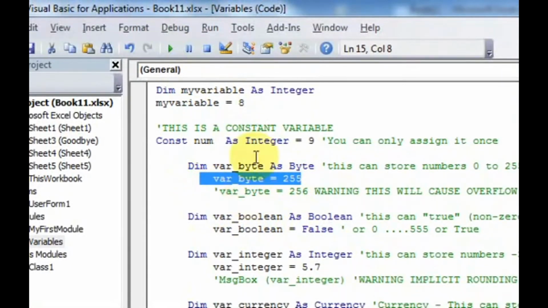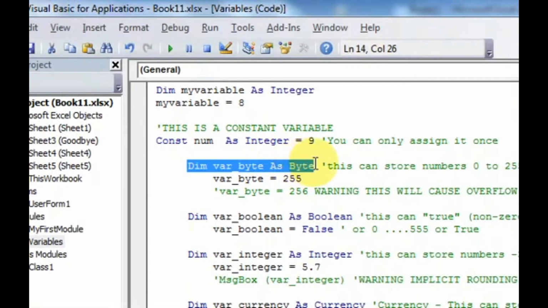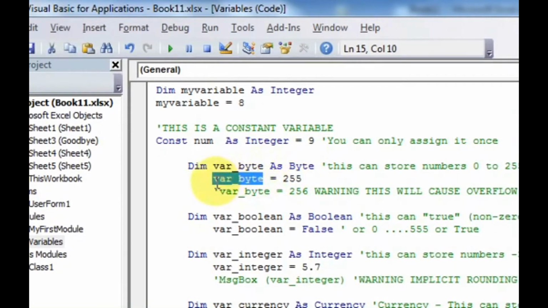All that's happening when I click run is that these variables are declared here, and then this number is put into that variable in your computer's memory. And we'll look in the next video at how to look into your computer's memory. But right now we want to go over these data types.